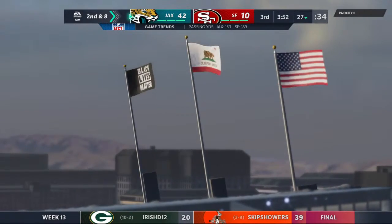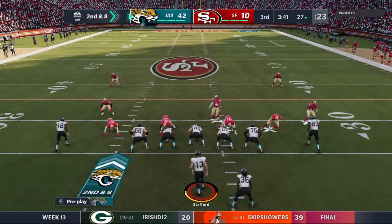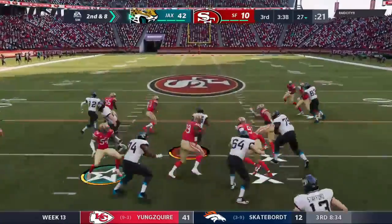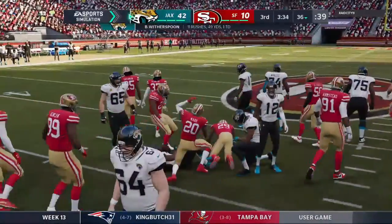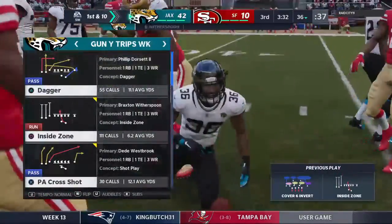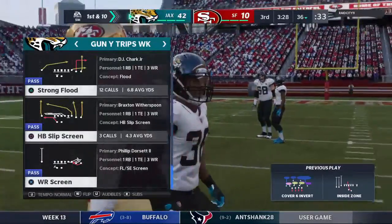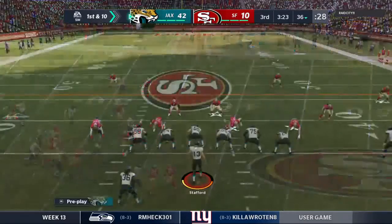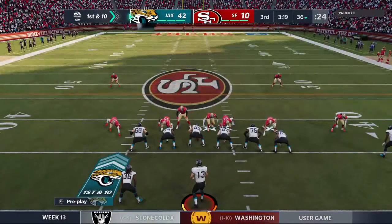Well, any lane that might have been open there was closed pretty quickly, and that was because the defensive front, they won that battle at the point of attack at the line of scrimmage. They used great leverage, held their spot, and stacked him up. And he's taken down, but able to slip across the 35. Well, you certainly have to give a little credit here because they are playing this game now at their pace. This is ball control football, sustained runs, taking their time, and making it work.